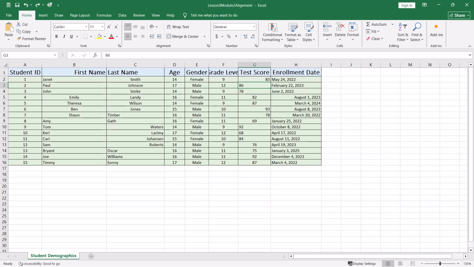Let's look more closely at this alignment group here. At the top of our alignment group, we have this little information called top alignment. I'm mousing over this now. My cell G3 is selected and I'm mousing over the top alignment, middle alignment, and bottom alignment. What does that mean? When you select these items, it somehow changes your content in your cell.